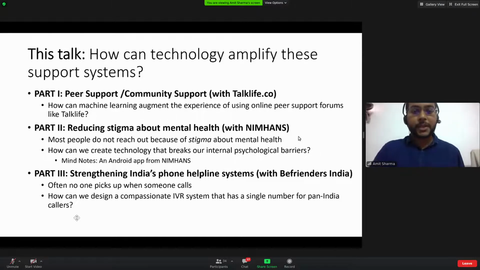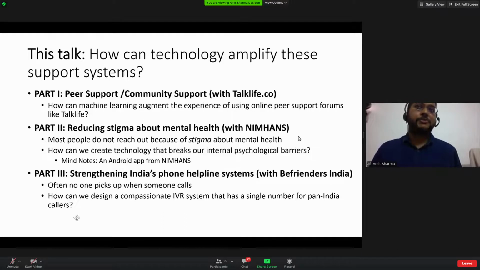So I'll go to the next part where we'll talk about these projects. And one thing, I think the main point of this talk is that here we'll try to amplify the existing support systems. Our goal is not to build a new AI bot that can probably talk to people and kind of solve mental health, right? So I think that's maybe my number one message: when you're working in fields outside of computer science, you have to be humble and understand what the present solutions are, and then if they're good, how do we try to amplify them?